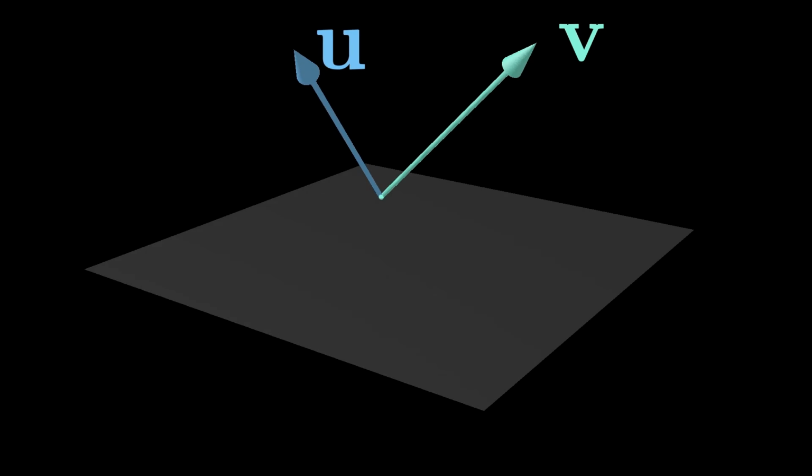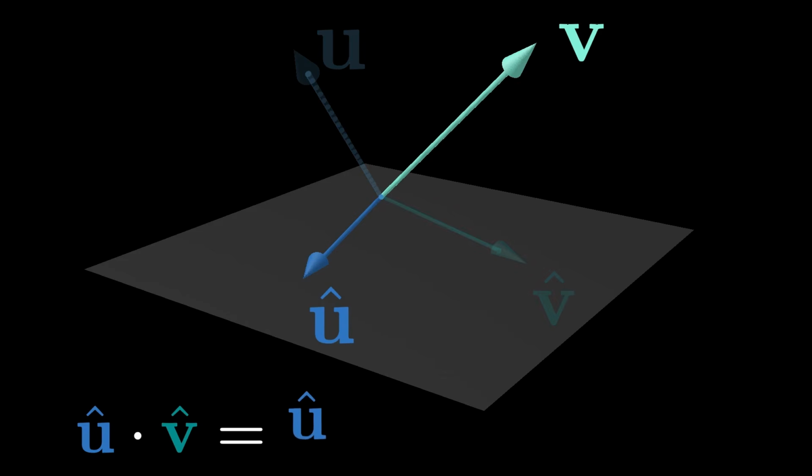For our setup, pick any two vectors that I'll call u and v. We'll also pick a subspace to project both of them onto, like this plane. And then let's do that projection. Suppose we then take the dot product of the projected vectors. Would it surprise you to learn that we can get the exact same dot product result if we only project one of the vectors instead of both? For example, maybe we only project u onto the plane, but don't project down v. Taking the dot product of these two vectors is going to give the same exact number as if we projected both of them.